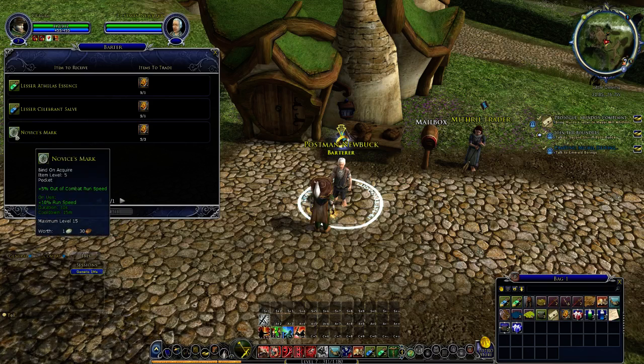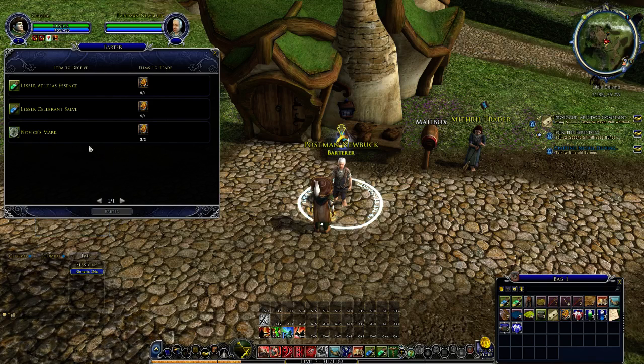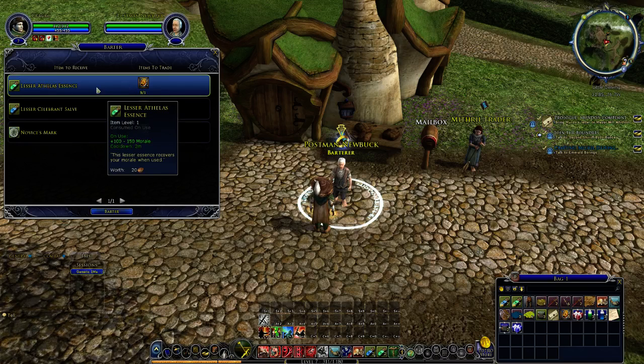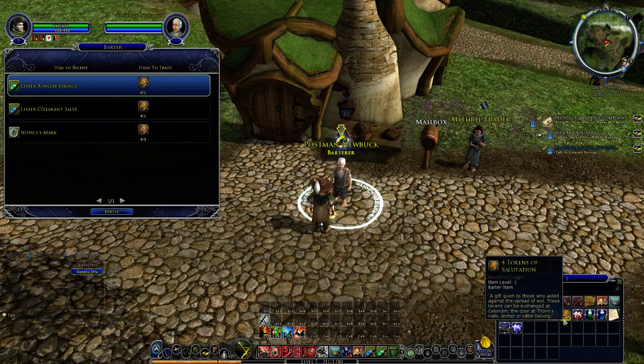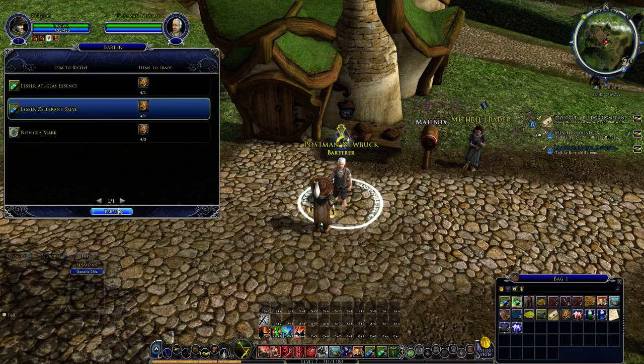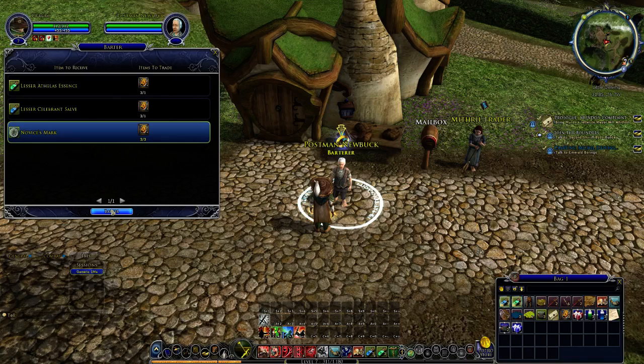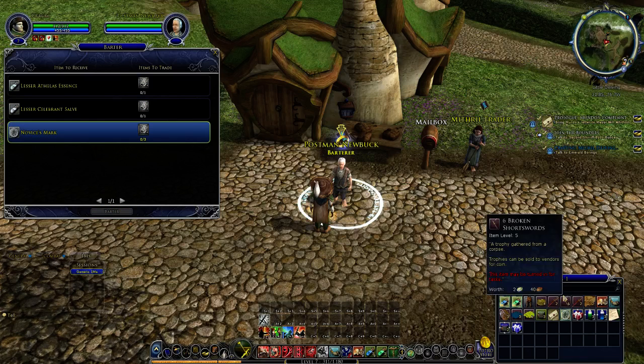So I'm not going to worry about the Novice's Mark because I believe we get it from somewhere else. So I'm just going to purchase some of these. You click on them, click barter, and you'll notice your tokens go down by 1. Buy another one, in fact, let's buy that, why not? There we go, so we got that.